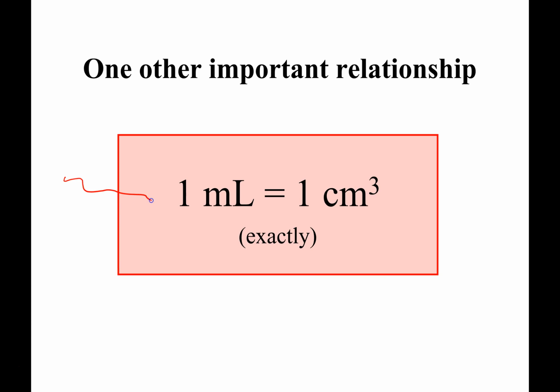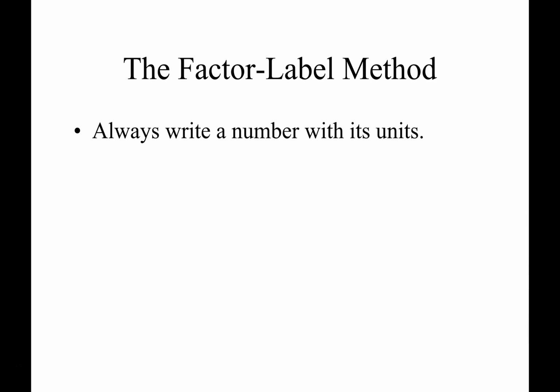So equivalency statements are our way of getting down the road to a general type of problem called a conversion problem. Equivalency statements are a way to convert from this unit to this unit. We use an equivalency statement. They're not in order, but these are, broadly speaking, 3 rules of working problems using the factor label method.